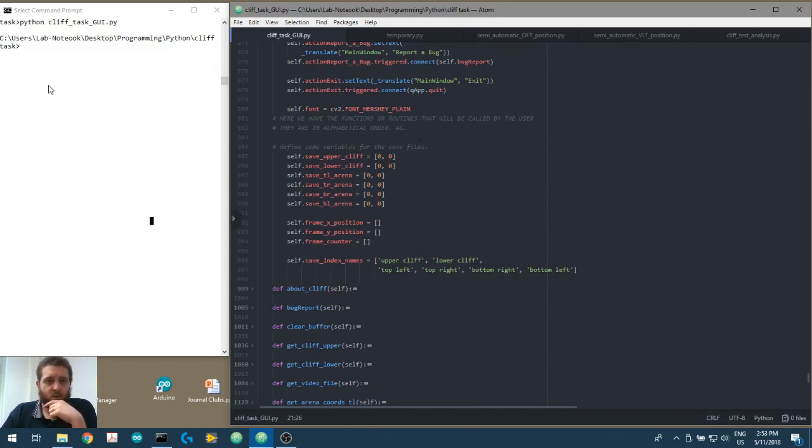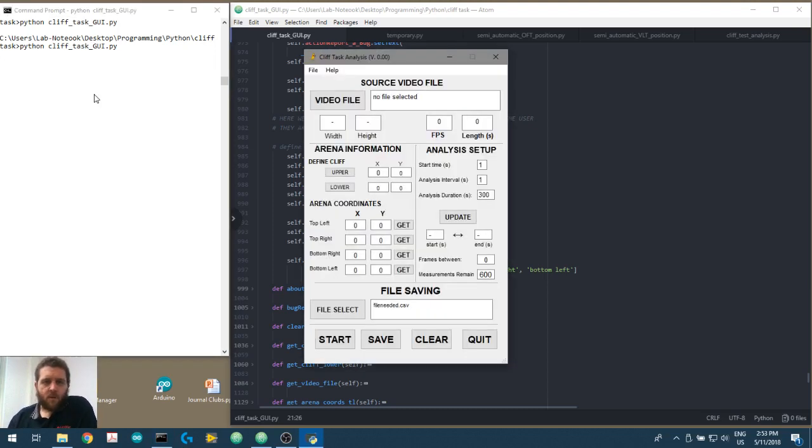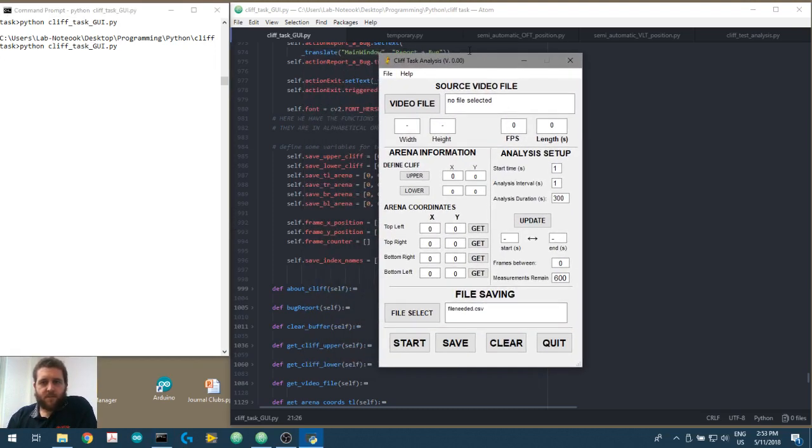So let's have a quick look at that other program, or the GUI version that I've created. So here it is. We've got a standard single widget main window here. We've got some file and we've got a help here.